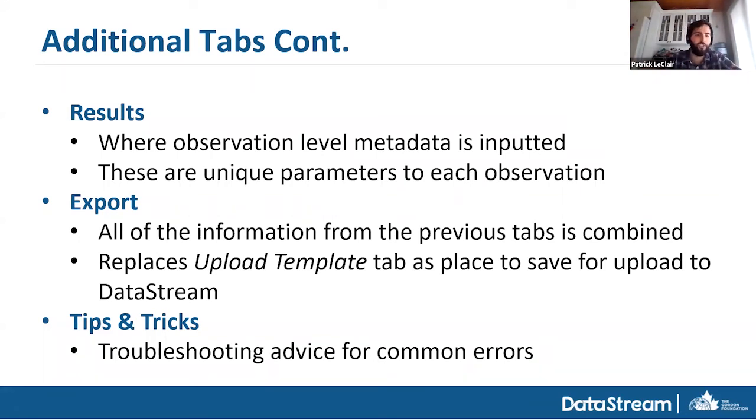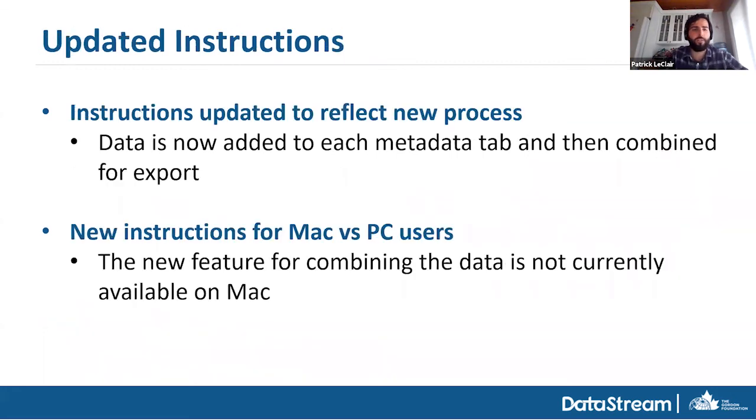We also added a tips and tricks tab. So I think in the last one it was troubleshooting. We changed it to tips and tricks because it's not just troubleshooting advice. There are also some tips that will make the process easier for you as well. We've also updated the instructions. So these instructions now reflect this new process. Like I said, you add the data to each metadata tab, and then we combine it all on export.